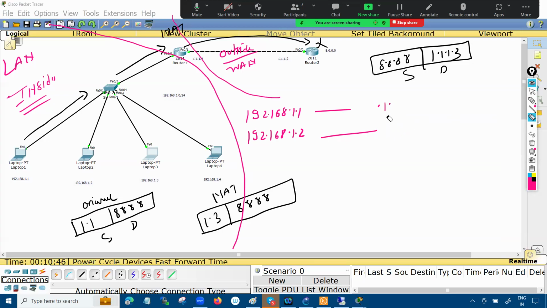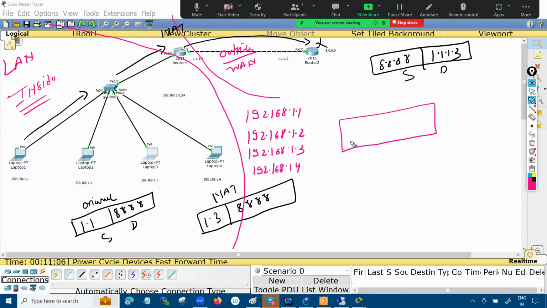We have a bunch of private IP addresses, 1.3 as well as 1.4. For these, I'm going to purchase a pool of public IP addresses. The pool name is ABC, and in this pool I will put the public IP addresses 101.3, 101.4, and 101.5.